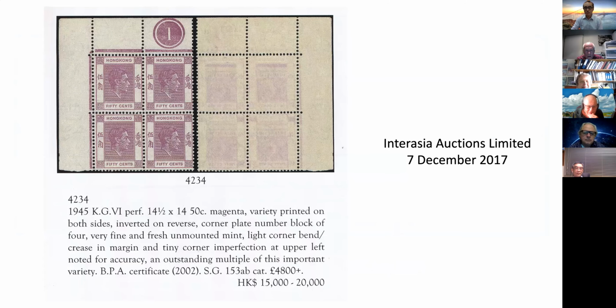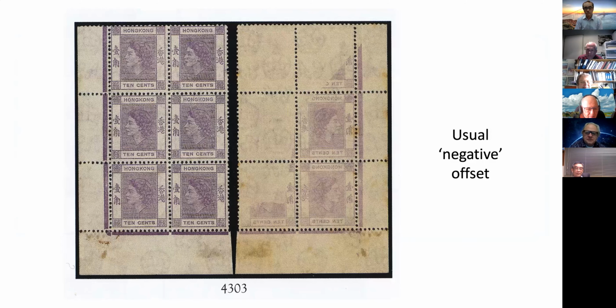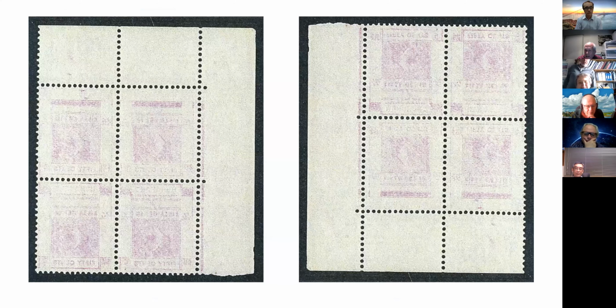This is what's odd about it: this is a true offset. If you can imagine a sheet on top of a sheet that's just been printed, and some of the ink is transferred, then if you turn that top sheet over, the second image is a negative, obviously, because that's the same block being flipped over. But the odd thing about this one on the 50 cent is it's a positive offset. I flipped it.